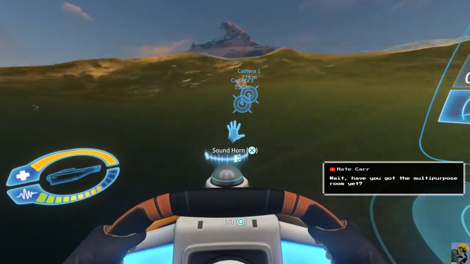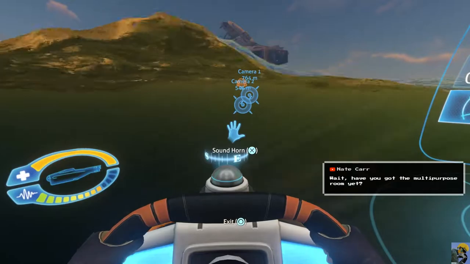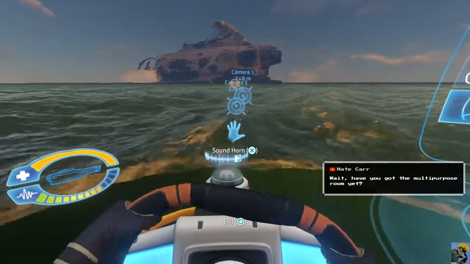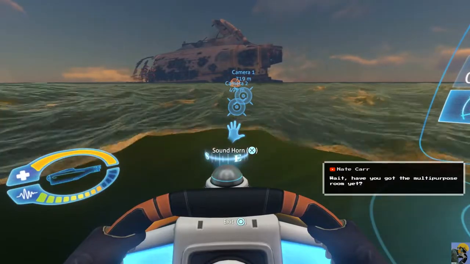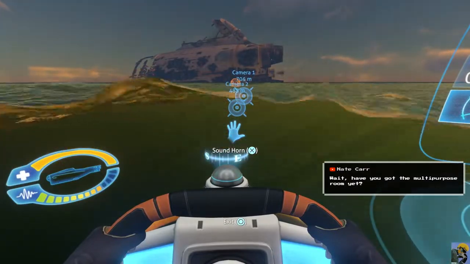Oh, I've got the multi-purpose room, Nate. You better believe it. It's like every room inside my habitat is a multi-purpose room that I build off the main drag or whatever.